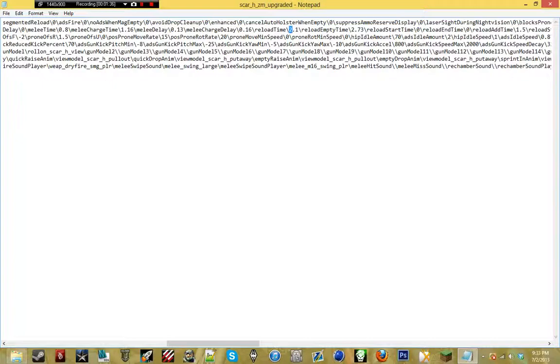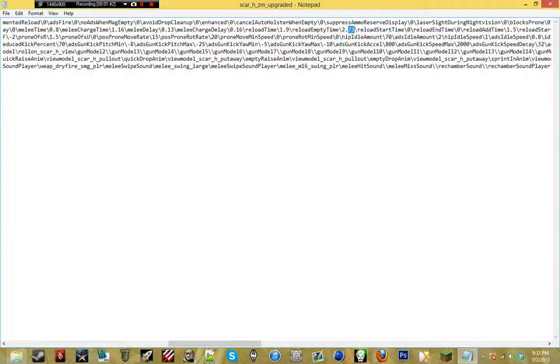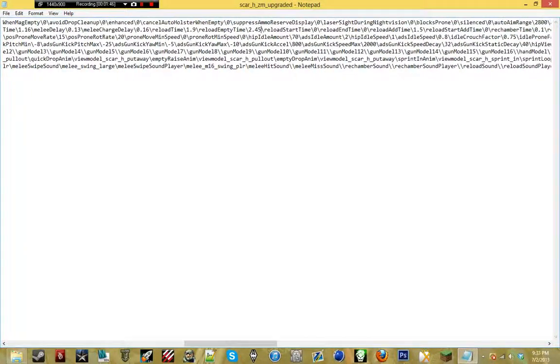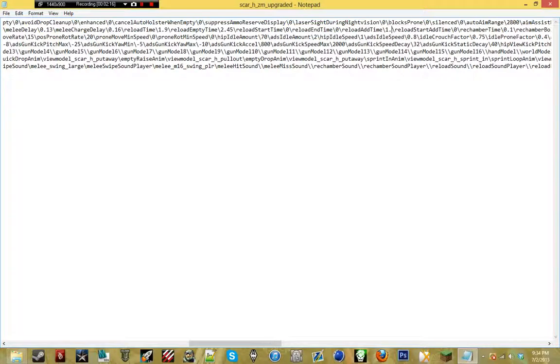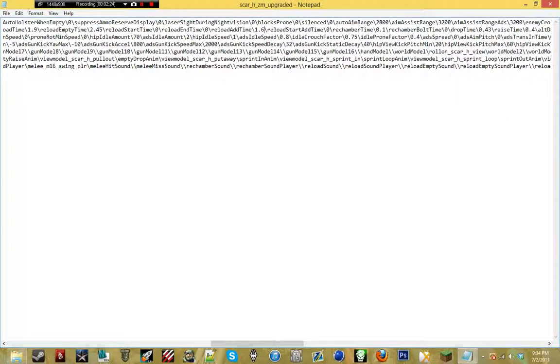Reload, we're going to make it slightly faster to 1.9. Reload empty can be 2.45. Reload add time, this is something that I always forget to change, and I should have shown it in other tutorials that I've done with custom guns. But the reload add time is basically how much time it is until the game recognizes that you have a clip put into the gun. So you should normally have that around the same as your reload time. If not, set it to 0, I think it is, so then it gives the ammo after the reload animation is done. So I'll actually put it to 1.6, so then by that time it'll probably have already done most of the animation.